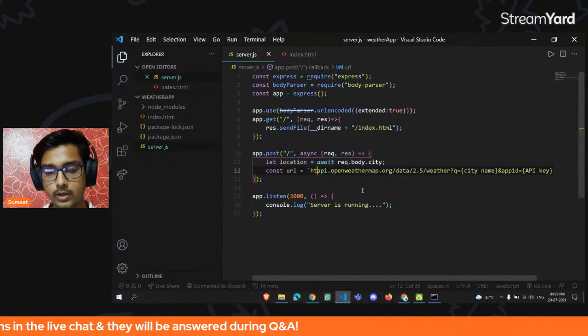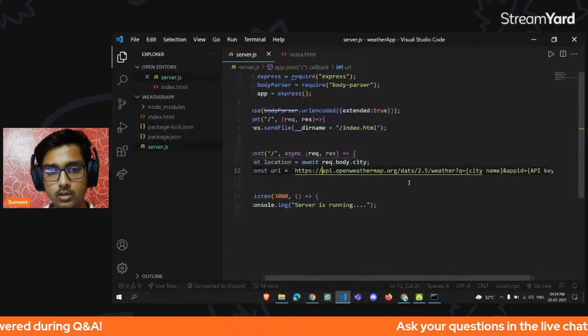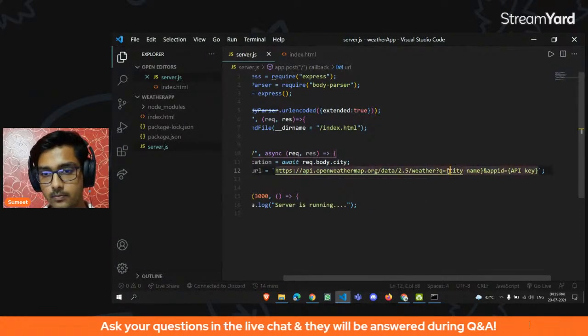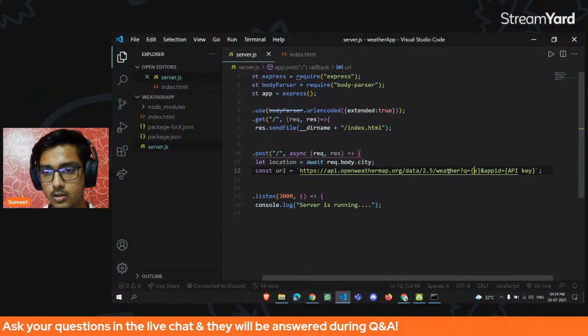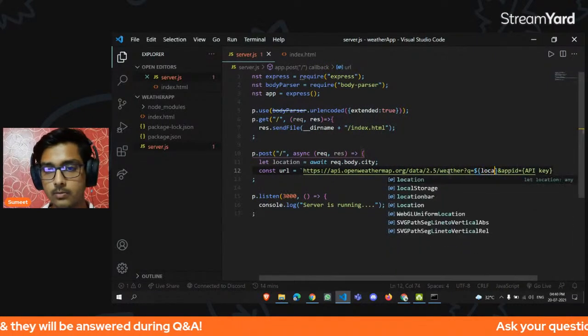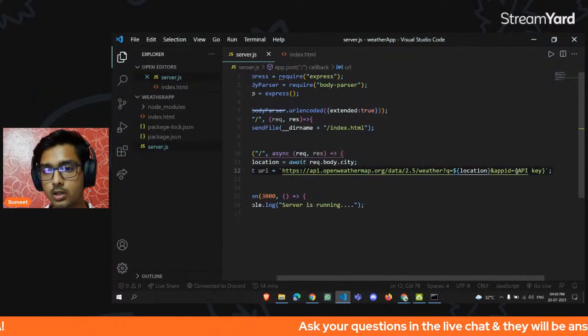Make sure to add HTTPS in the beginning, otherwise it will not work. Now delete this city name and add a $ sign and write the variable which is storing the data. So it's location.